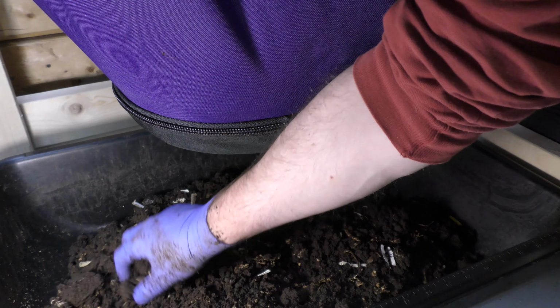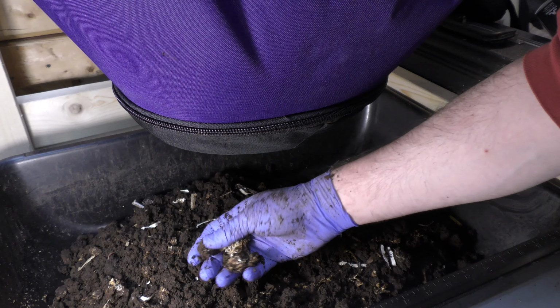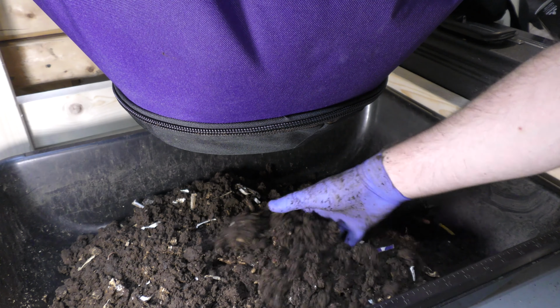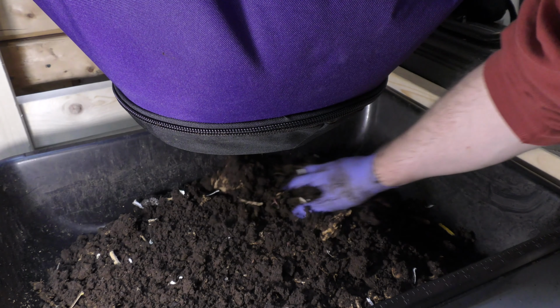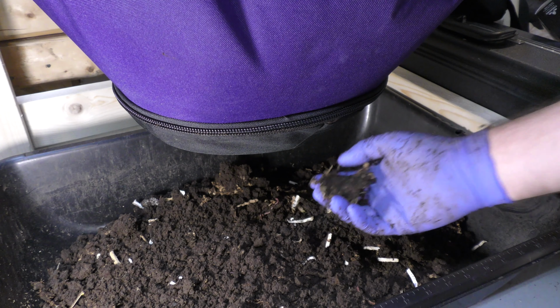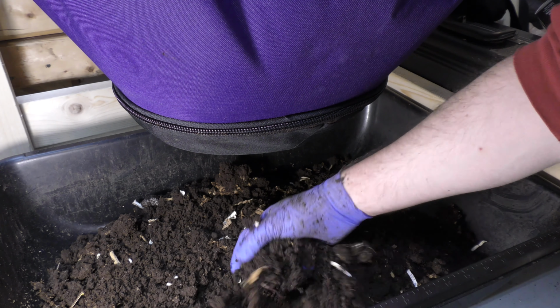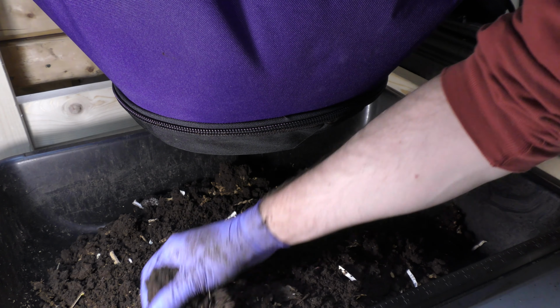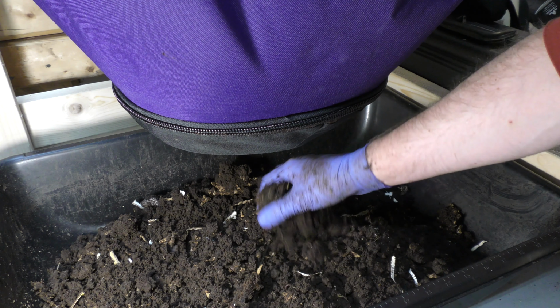Again, I'm going to load this up with some more food. I'm really going to wet it down. I think it was a little bit too dry on top. I don't know what this root system is that's growing in here, but this is really good compost that's coming out of this. I'm very impressed. It's a little bit more crumbly than I felt out of the urban worm bag, probably because it's a little bit drier. But this is great material to throw in the yard and in your garden.